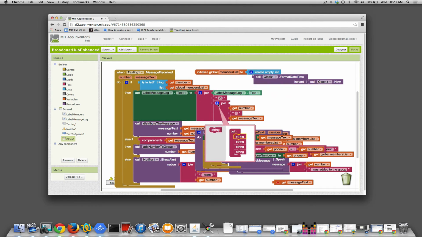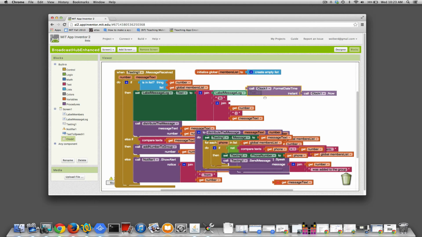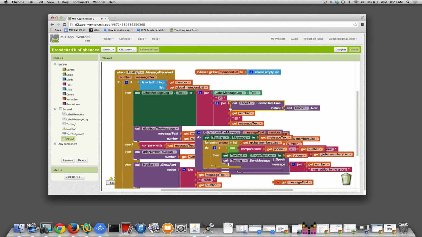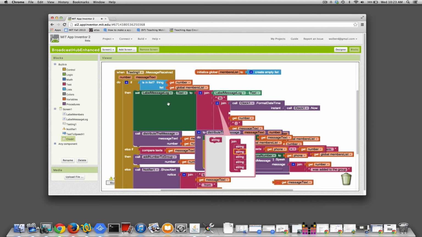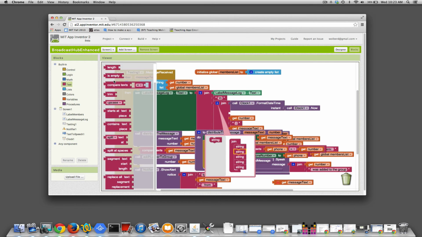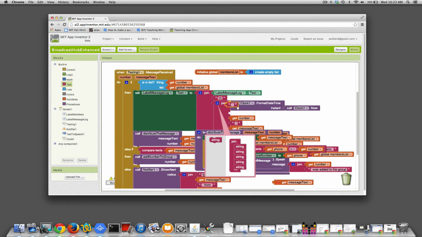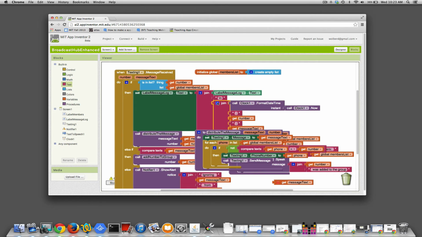Okay, so we're basically going to timestamp at the top, and then just to be sure, let's put one more where we put a colon to separate things, just so it'll look okay. And so I'm going to grab that text. So basically, what's going to happen now is when a message comes in, we're going to show it, but we're going to show when it came in, what the number was, and what the message was. Okay, and that's how we'll use the clock.